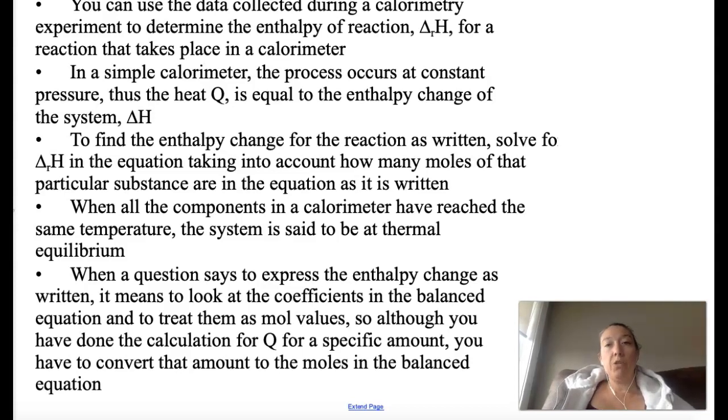The one thing you have to make sure you are reading carefully when it's asking you to calculate enthalpy is: is it just asking for enthalpy, or is it asking for molar enthalpy? If it's just asking for enthalpy, then I'm basically just calculating Q because I'm just looking for kilojoules. But if it's asking for molar enthalpy, I have to calculate kilojoules per mole. So I'll have to not only do MC delta T, but I'll also have to know how many moles of whichever chemical was involved in the reaction that I used.